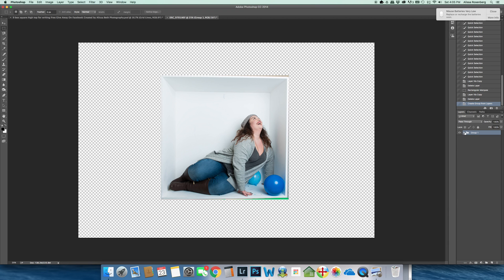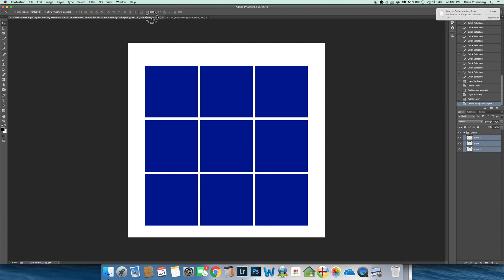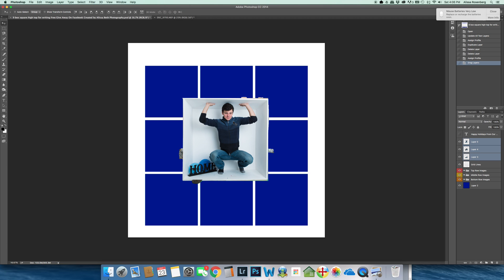I'm going to pop them into a group. I'll highlight all my layers, turn them all on, highlight them all on the right side, then press V to go to my move tool. With my move tool selected, I press the Shift button, click down on my mouse, select them all together, bring them up to the top, and drag them over to highlight the Photoshop template that's already open. I let go, and now I've sufficiently imported all three pictures — you can see them all in the layers panel.